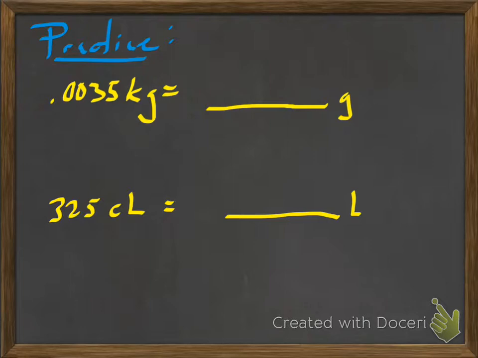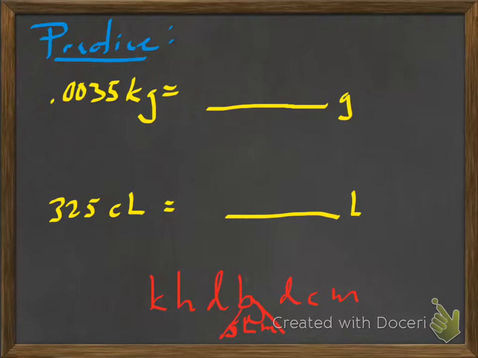I'll write it one more time. Use King Henry died by drinking chocolate milk, and then always under the B, put GLM. That's all part of the basic units. GLM. I'm sorry, that G is a little hard to read. In any case, use King Henry died by drinking chocolate milk to solve these 2, and then just resume the recording and see if you're right before going on to the next screen.